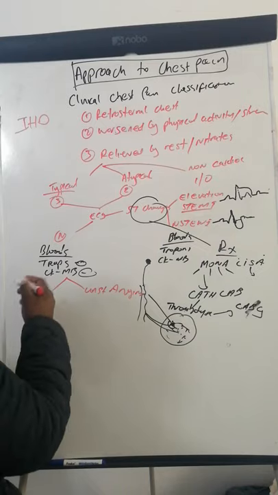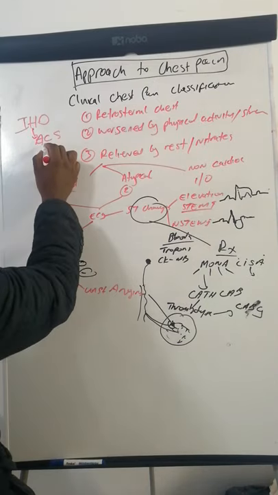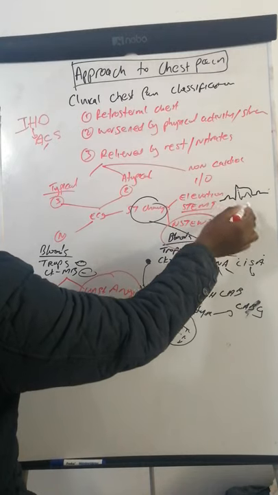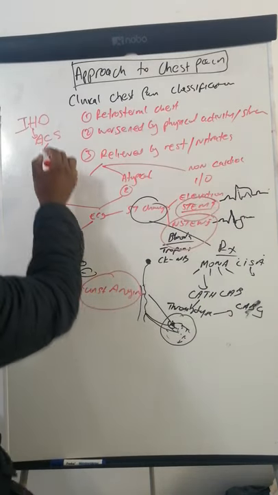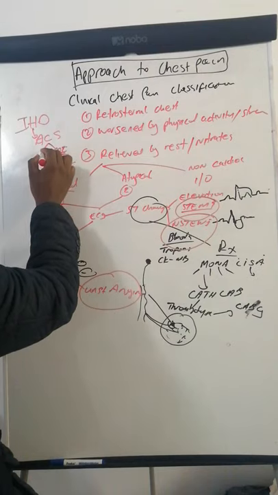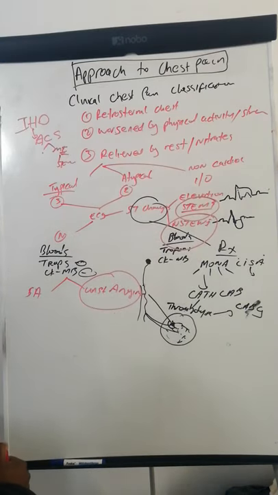So, under ischemic heart disease, you have what is called acute coronary syndrome. And acute coronary syndrome is unstable angina, NSTEMI, and a STEMI. Those are acute coronary syndromes. The two MIs are acute coronary syndromes. Then this one, unstable angina. So, if your patient has got typical chest pain or atypical chest pain, but normal ECG and normal bloods, now you need to decide, are you putting them here or are you putting them here? Are they having a stable angina or an unstable angina? There isn't a clinical test that I know of that you can use to differentiate unstable angina from a stable angina.